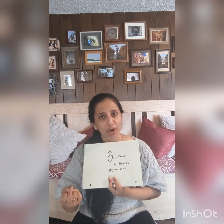So every time you go to the bathroom, if you pee, please do yourself a favor and instead of initially dabbing with toilet paper, use water, use a bidet, use one of those squeeze bottles the hospitals give you, whatever works for you. Use water to clean yourself and then gently pat dry if needed. You can even use a soft cloth that you always keep in the bathroom, that is just for this purpose, so you don't have to use toilet paper and it gets sticky, and especially if you have stitches over there, it can be irritating for some people, especially if you have sensitive skin. So do what works for you.